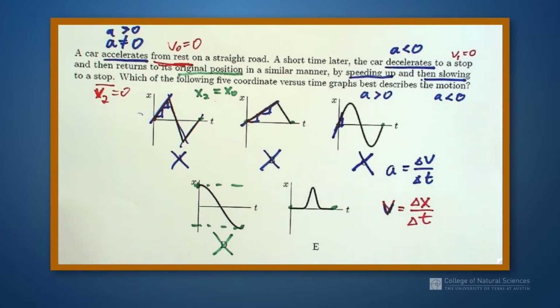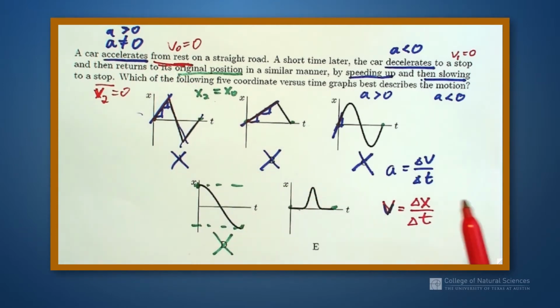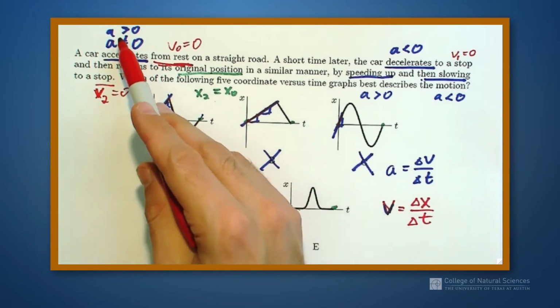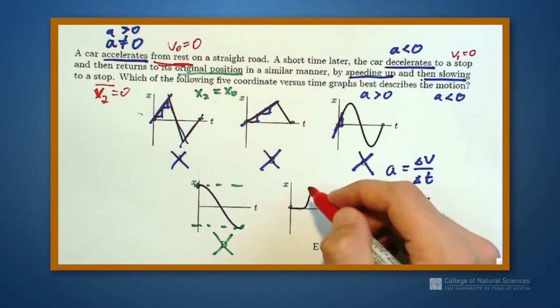So let's look at E. I hope E is correct or the problem is very poorly done. In E, we start at some initial position. It starts with a very flat position. This is not going anywhere. So it starts at rest, 0 slope. At some point, we need to take the slope of 0 and make it into some positive acceleration, which means we're going to increase our velocity.